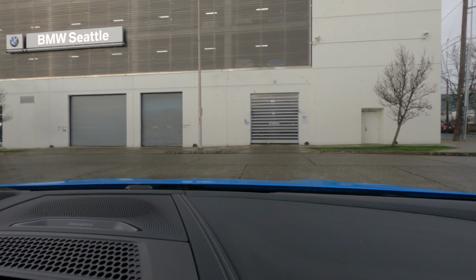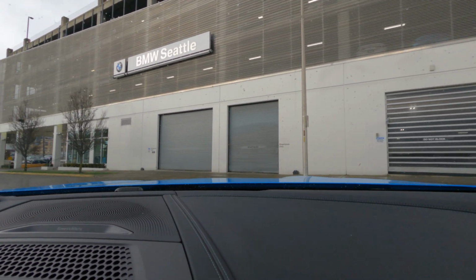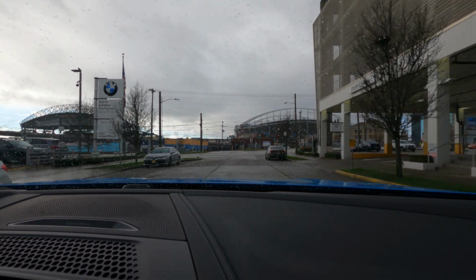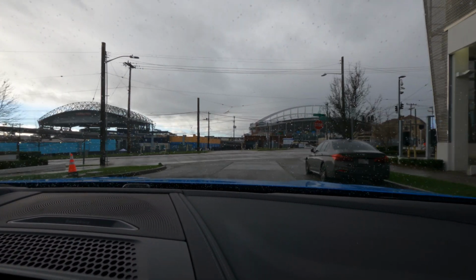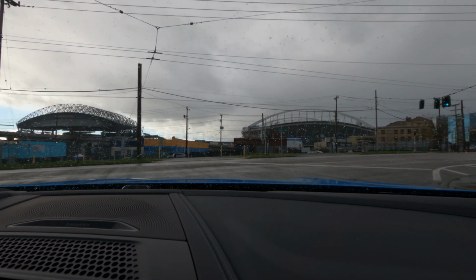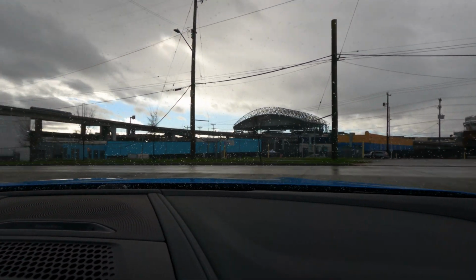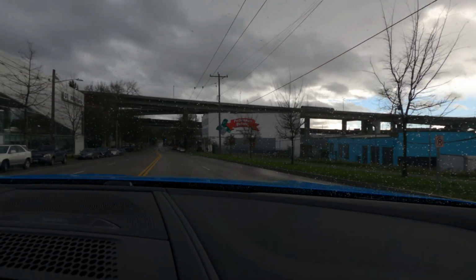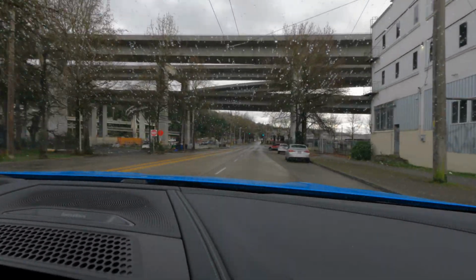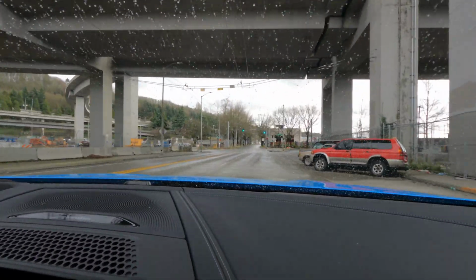So let's take this out for a loop. What a cool car. And it's really not great weather today, so of course I'm going to be really respectful in driving and being able to take this for a test drive. But also it's cold and rainy today, so the last thing I want to do is have any issues. But what a cool car. I love the way this sounds. Sounds really good. I like it. I like it a lot. What a fun car.